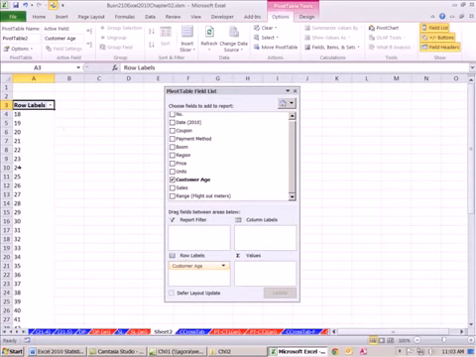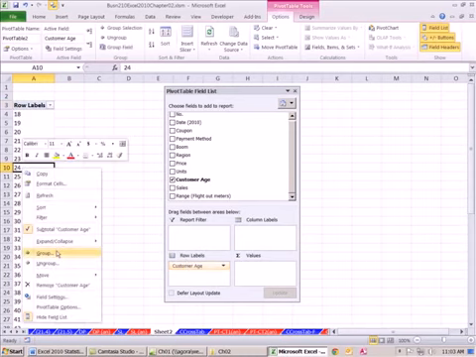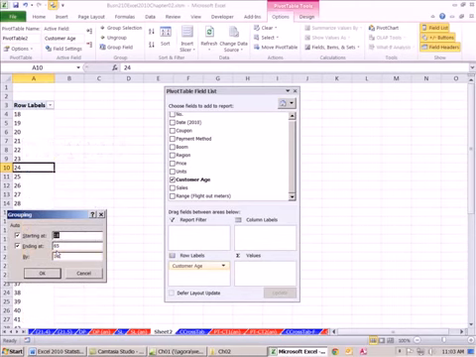I'm going to come over here, right-click Group. We, in earlier videos, saw how to calculate a starting point, an ending point, and an increment. So for our age, we have 15. 65 for our pivot table is fine. And our increment is going to be 10, so 10 years.